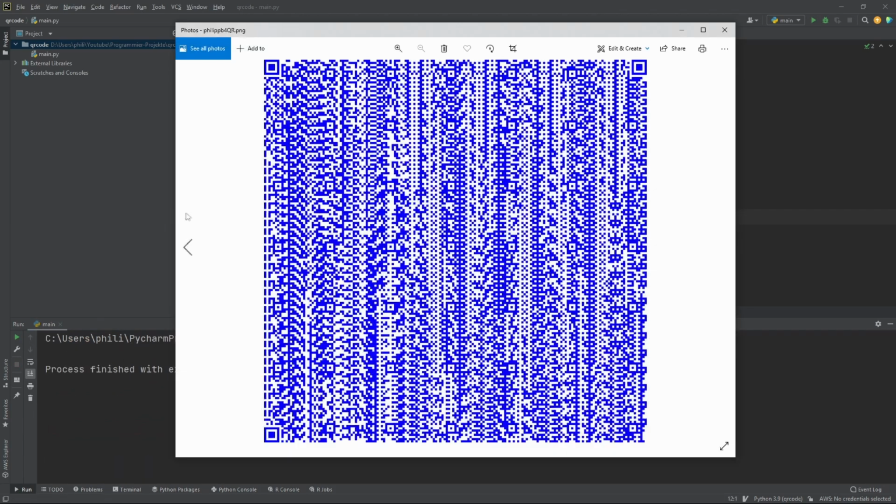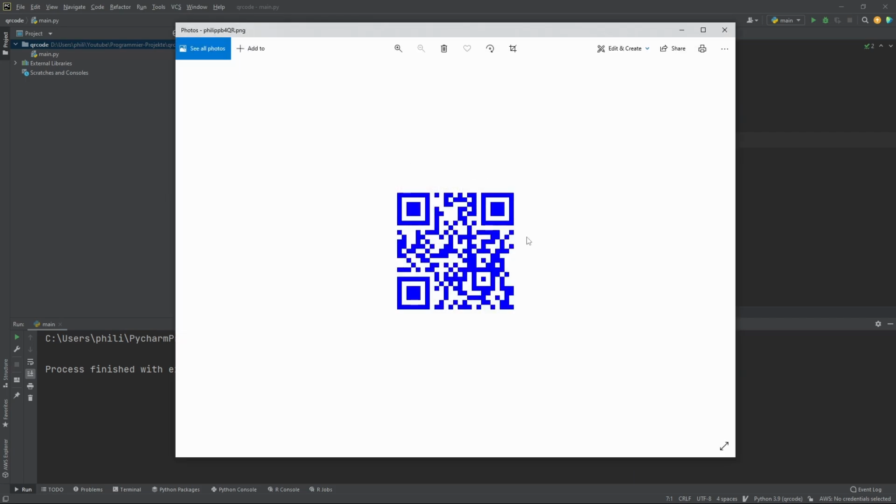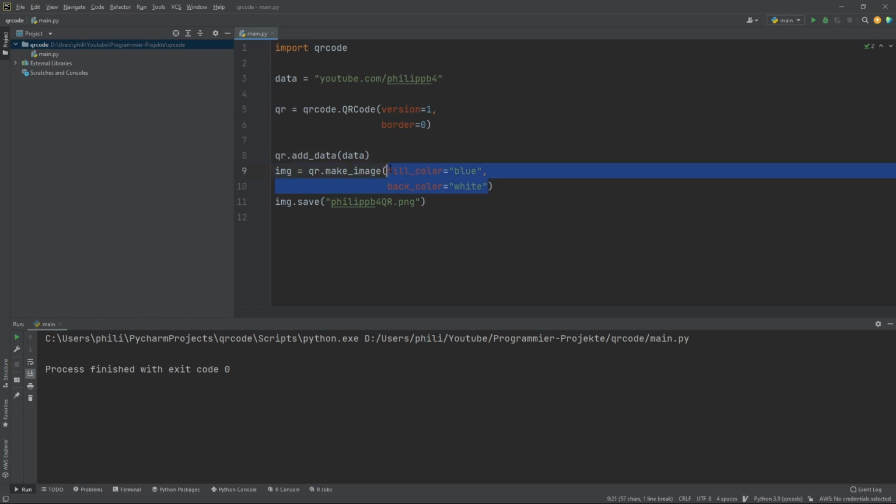Now if I open this, you see this one looks extremely strange, but it's just so hugely packed. So you have to decide. You can also do 1, I guess. I'm not sure. Let's try it out. Yeah, you can also do 1, and now you have a small QR code. Then you can play around with those parameters.